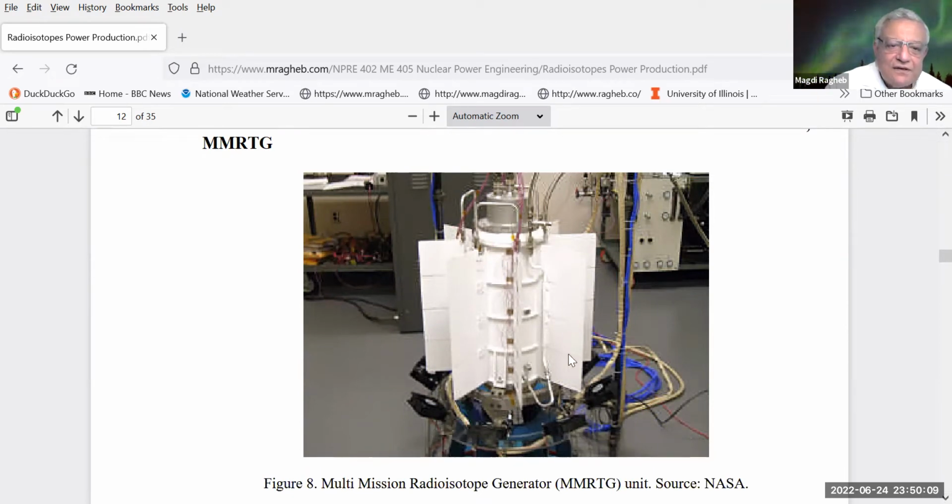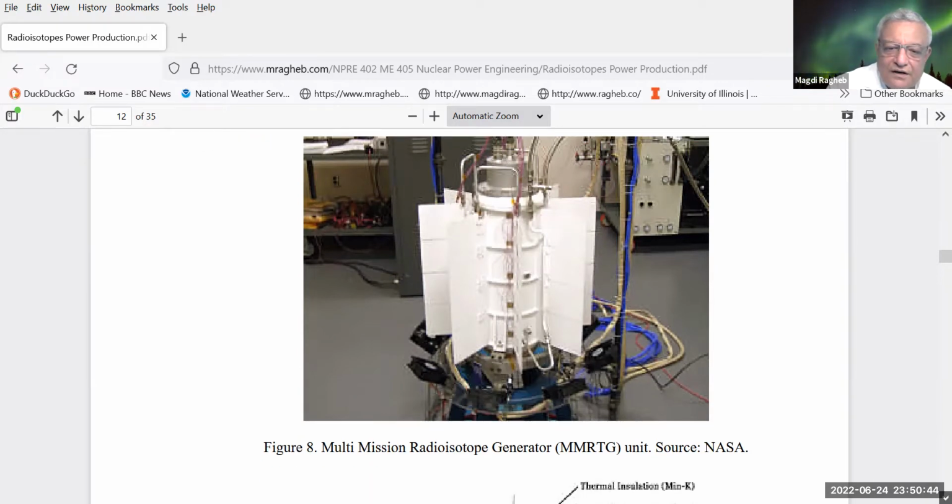And this is a picture of a replica of what's called the multi-mission radioisotope generator, multi-mission RTG unit from NASA. That is a unit being used on Mars right now. Notice here the fins to radiate the heat and create the cold junction. The radioactive isotopes would be right there in the center, so that provides a hot junction, and the radiator provides the cold junction radiating temperature into the cold of space. And in that case, you get electricity in the outer circuit.